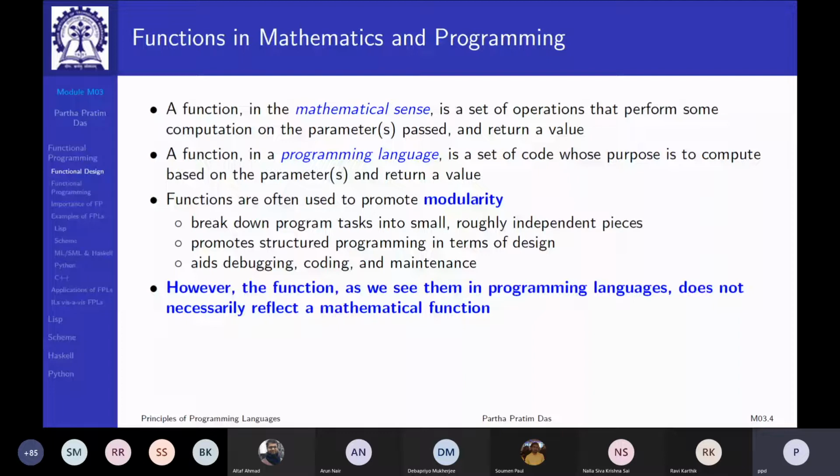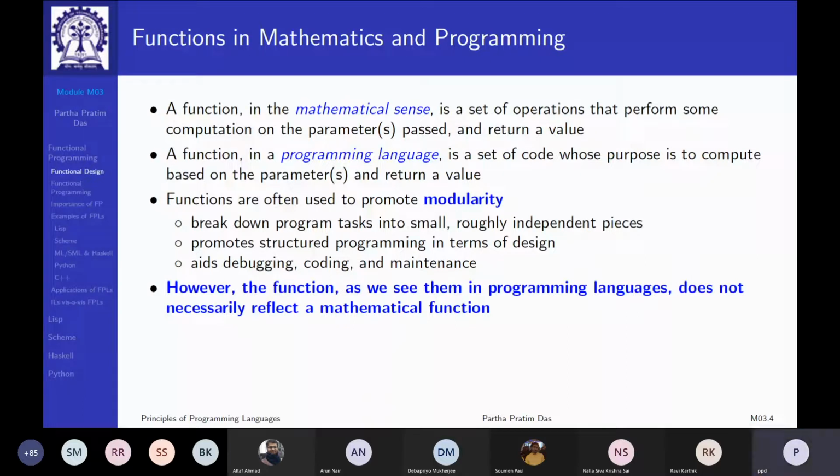So it's a set of operations that perform some computation on the parameters passed and return a value. The basic property of a function certainly is that it takes 0 or more parameters, it returns a unique return value, and for the same set of parameters, the application of a function in mathematics will always return the same value. Right?